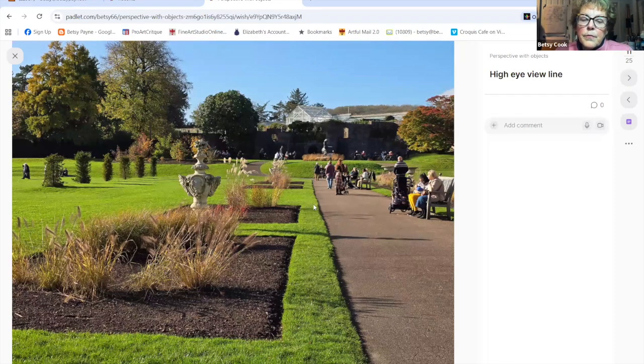This line converges in on an angle. This one's slightly angled. See that? If I was going to do a straight line, the straight line would bring me down somewhere right around here. A little bit more of an angle on this side than here. It's the same with the last one we looked at, the pergola. The one side was almost directly in front. Well, the same thing happens here, only now I'm shifting a little bit closer to here than I am to here, because I wouldn't have this much of an angle if I was standing directly in front of it. It would be a straight line.